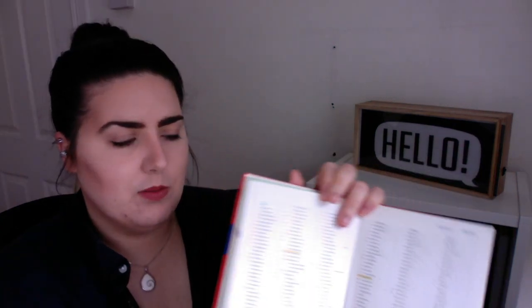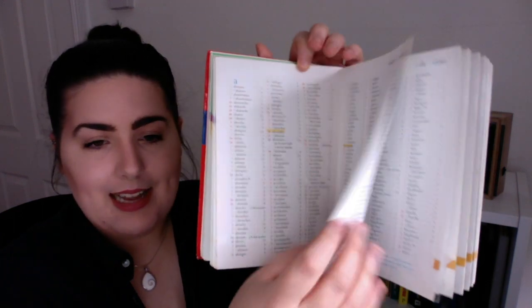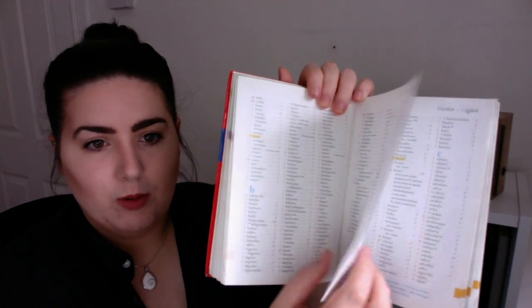And at the end, you have what is interesting for you also as a language learner. It is an index, a list that is more complete than the list at the beginning, of verbs, and they tell you which example you should take to conjugate the verb. I hope that's clear. Not sure that's super clear for you. But anyway, this is a Becherel.